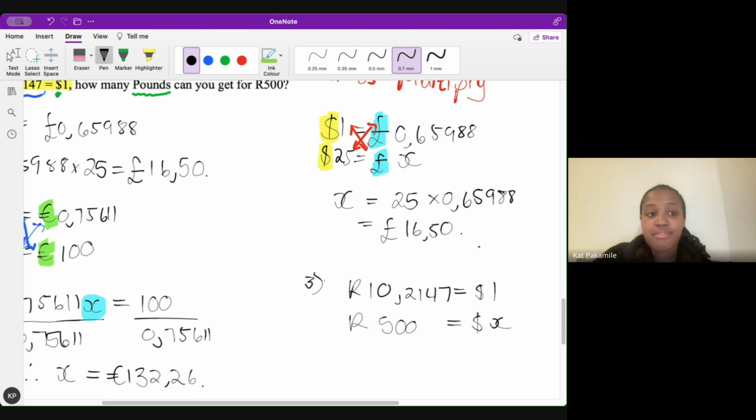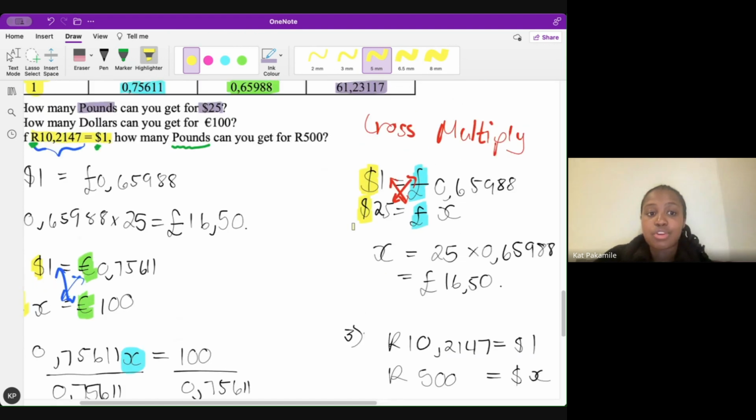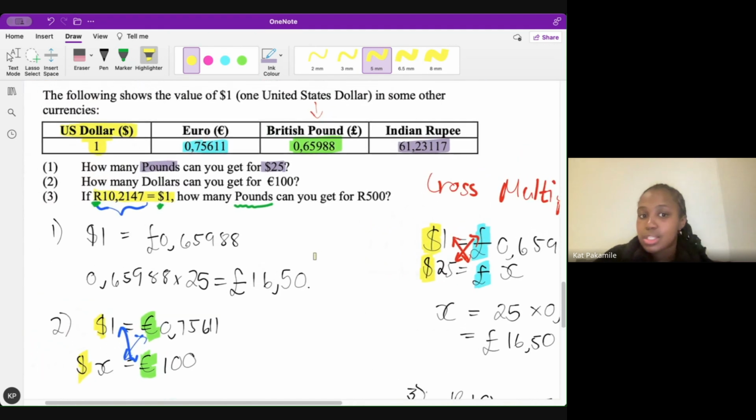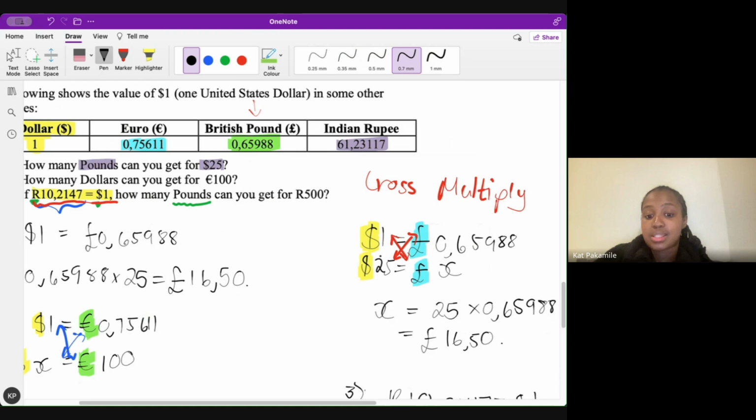And why do I first have to go through dollars, guys? Why do I first have to go through dollars? If you look at our table, there is no place for rands, right? So we cannot compare rands with pounds. So you first have to go through dollars because they gave you this exchange rate in the question. And then you're going to go from dollars to pounds because you have this table. Does that make sense, guys?